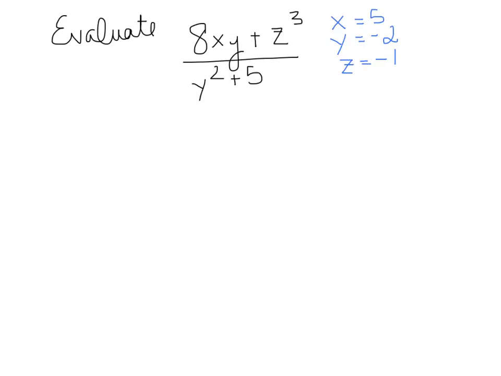Okay, let's run through this example. The first thing I'm going to do is go ahead and make the substitution. I'm a strong believer in always do substitutions first. Don't try to do any work yet. You got to get the substitution right before you can do anything. So let's just do this. 8, I'm going to put a 5 for x.